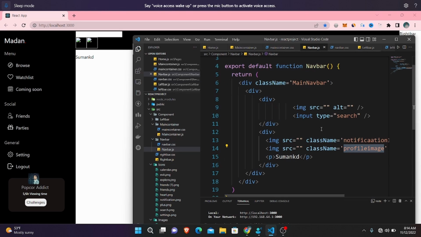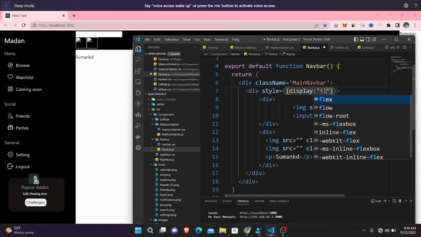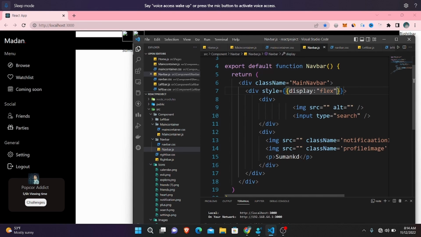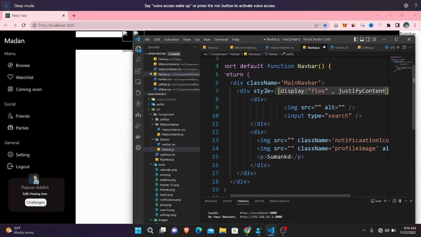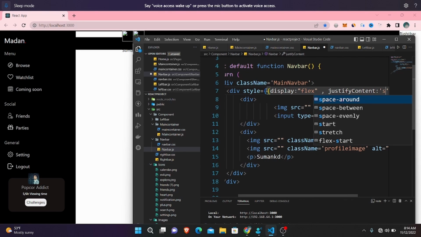Now what we need to do is go here and give it a style. Our display will be flex, and justify content will be space between.